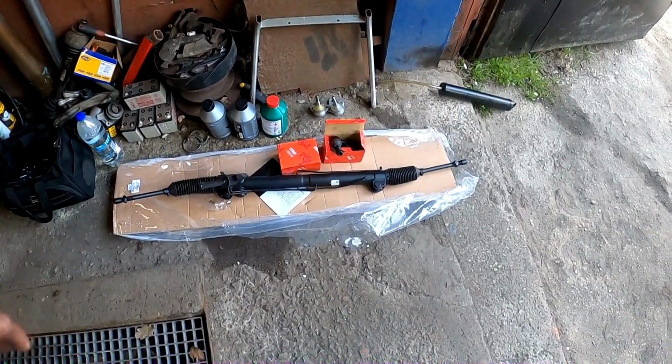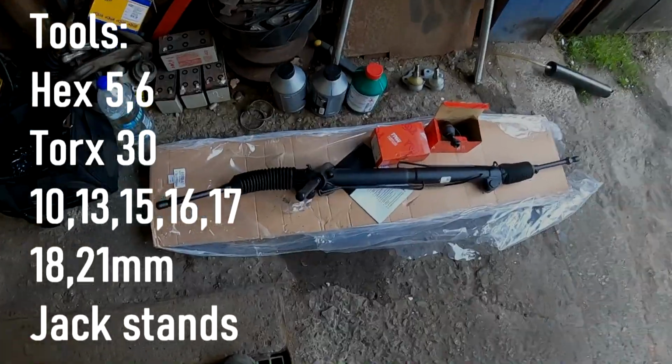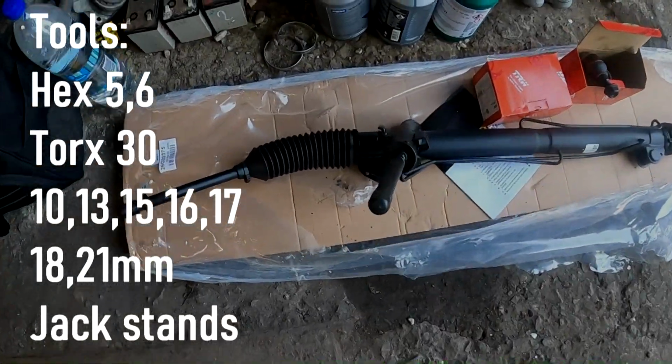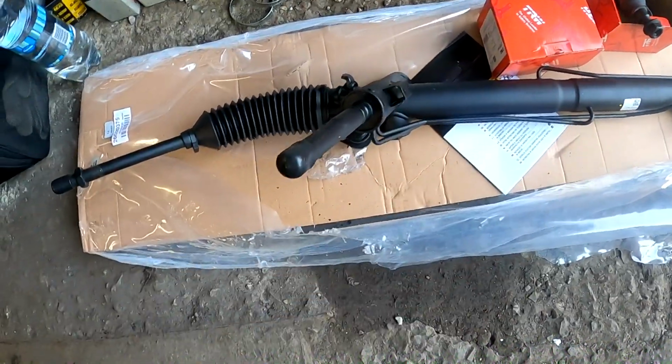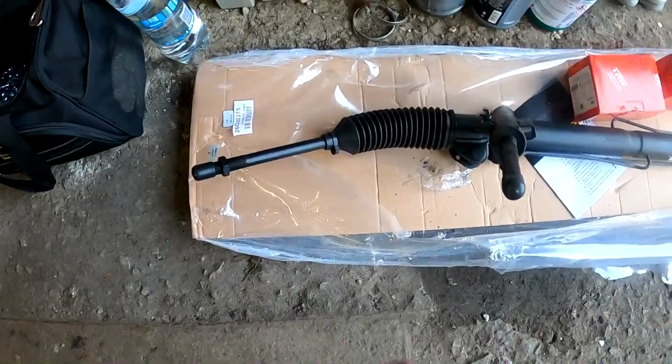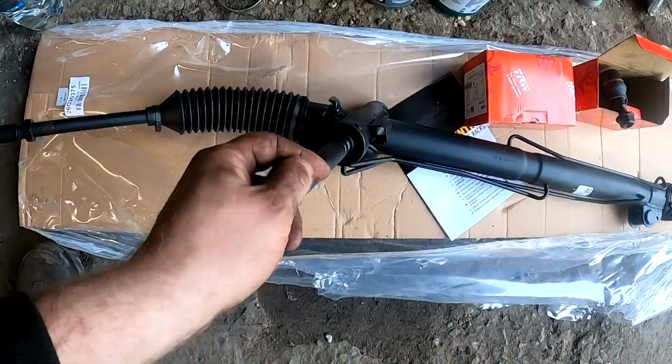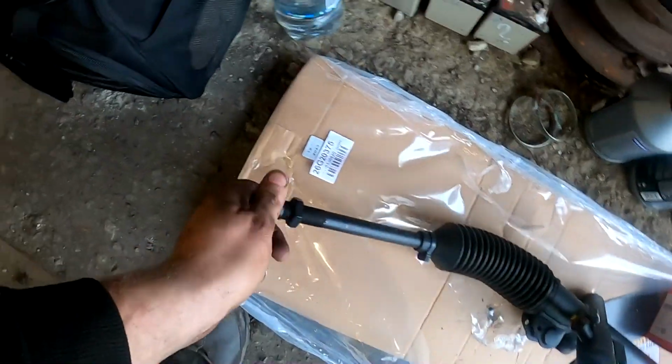Hello, welcome. Today, a Mondeo steering rack replacement, due to the fact the old one is leaking badly. The old one is leaking up here somewhere, can't see yet. This is the refurbished part, not brand new, but it has been gone over.